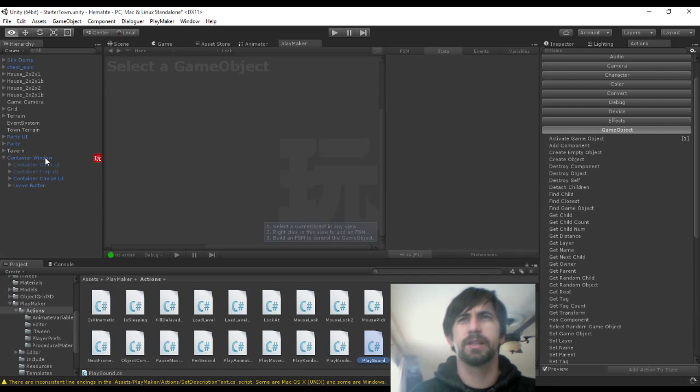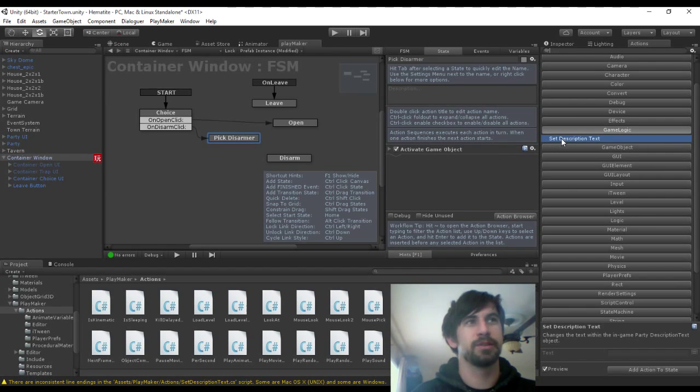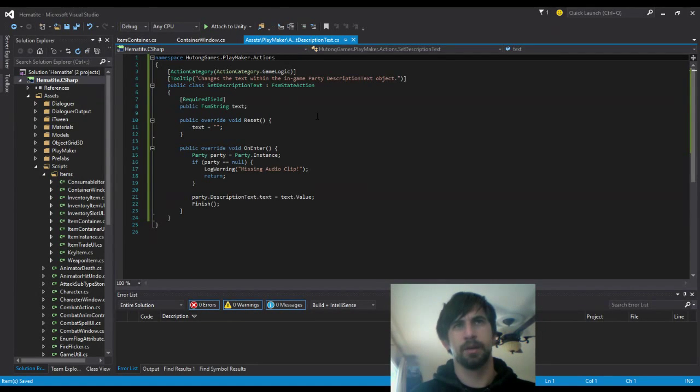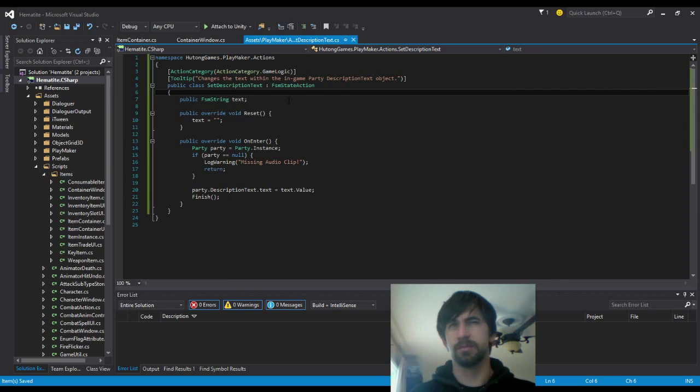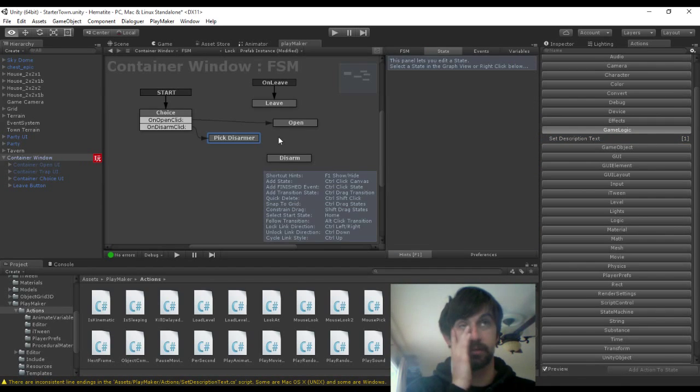All right, so hopefully, let's see if that loaded it into here. Because now, aha, we have game logic. Sweet. So we turn that off. We set the description text to say what? Pick a character. Actually, so I don't want this to be a required field, if only because it seems to mark it as an error otherwise. And we want it to actually be able to be blank, right? We want an empty string possible in here.